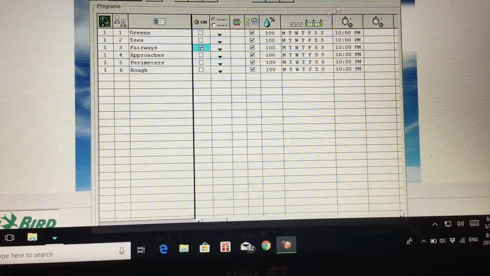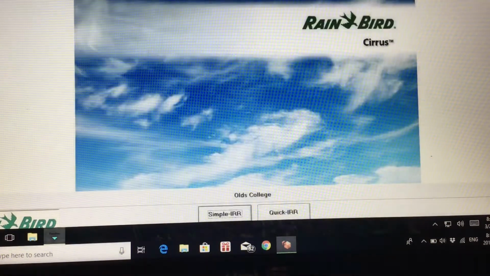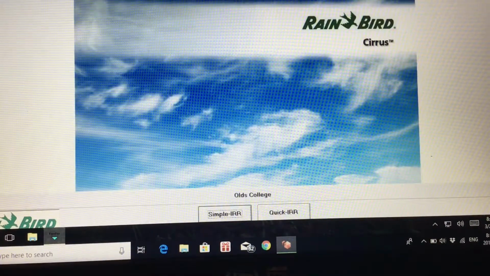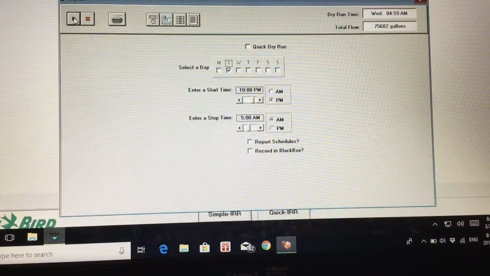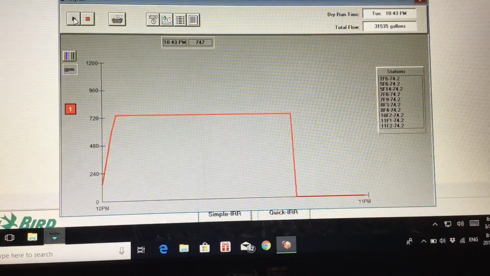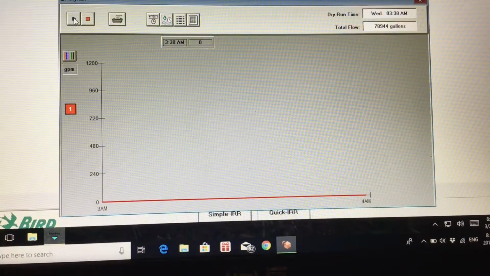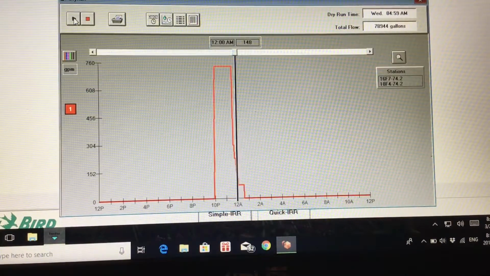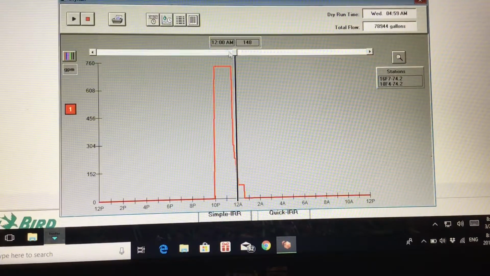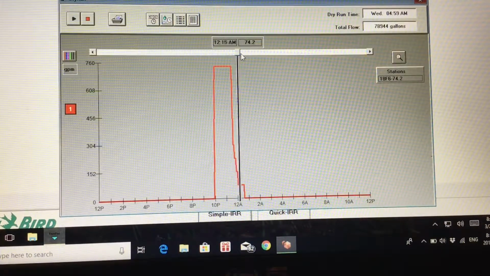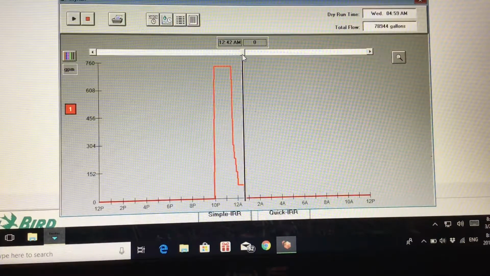Fairways will be next. Alright, see where we ended up on our fairways.